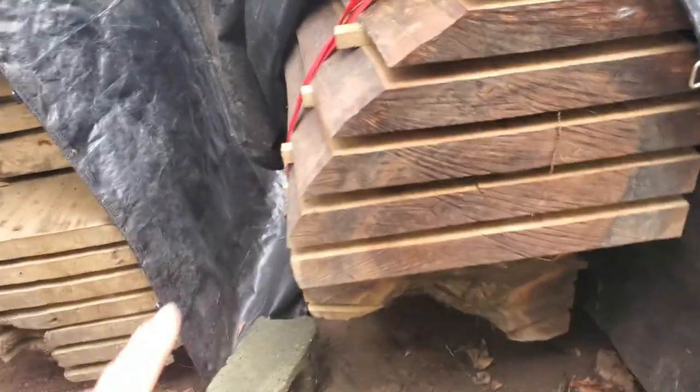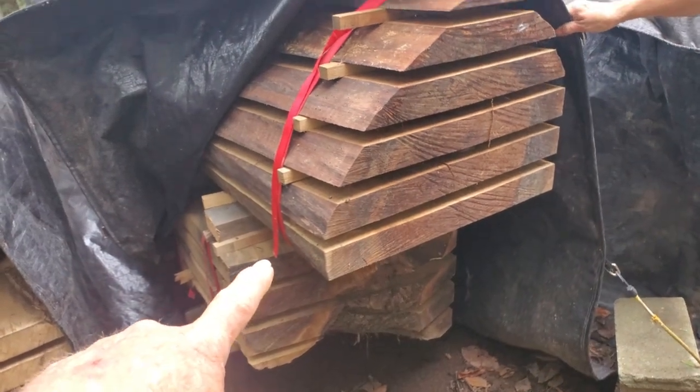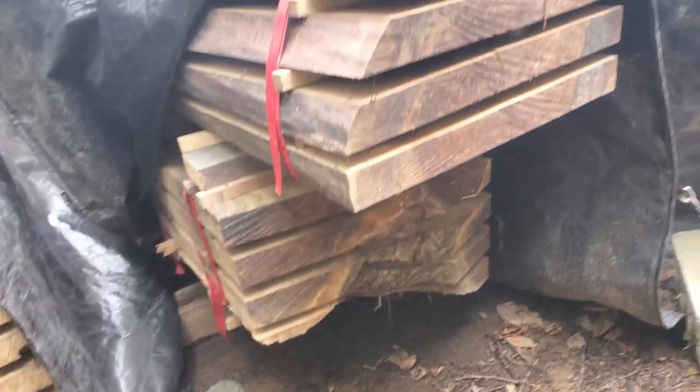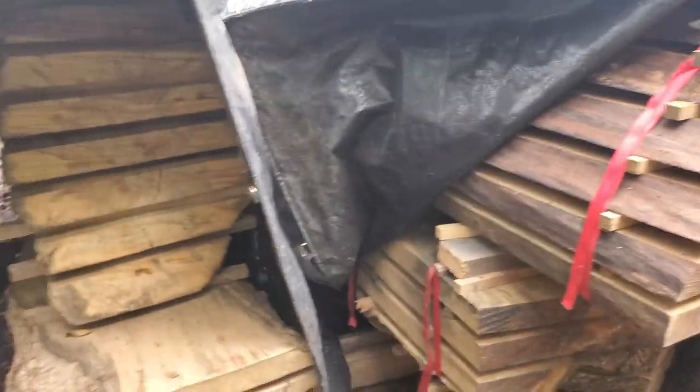What do we got here? This is English walnut. Now I know you guys have seen this stuff. This is the pink English walnut, and the curly English walnut we did on the mill. This is some beautiful stuff right here. We did this here. Some nice looking stuff.